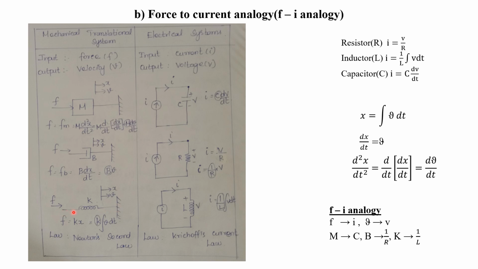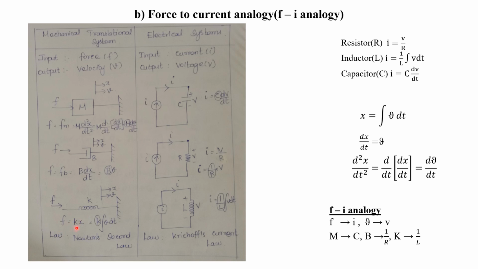At the free end, we are applying a force. Due to this, there will be an opposing force which is generated here. So this K will be displaced by a distance of X. And also there will be a velocity along the same direction, that is represented by V. Now using Newton's second law, we can write applied force F is equal to opposing force Fk.